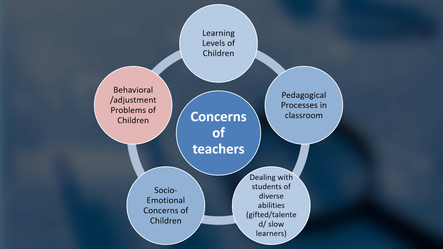Apart from that, teachers are always concerned with students of different abilities, as I have stated earlier, that there are different ability groups in the class. There are certain talented students, there are gifted students, and there are students who are not able to keep pace with the teacher's teaching-learning style. There are students from different socioeconomic groups. There may be students in the class from the group of persons with benchmark disabilities. Apart from that, we have noticed that teachers deal with the socio-emotional concerns of the children, and often come across students' behavioral patterns and their adjustment problems. These are some of the concerns of the teachers.